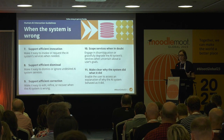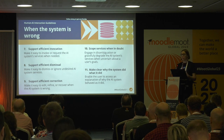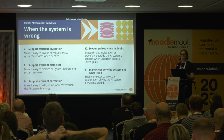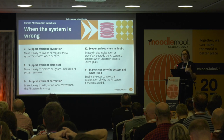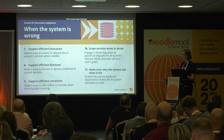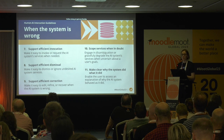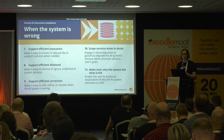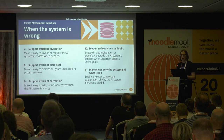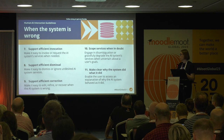The next stage is when the system is wrong. As we all know, AI is often wrong. There are many mistakes and hallucinations that can stem from training data issues, biases, or a mismatch between what the user is trying to do and what AI is trying to do. It's important to figure out how to react when AI is wrong. First, support efficient invocation — ensure the user can trigger it on purpose and it's not done just by default. Support efficient dismissal so AI is easily dismissed when it's unhelpful. Support efficient correction. And also importantly, ensure you explain why the system did what it did.